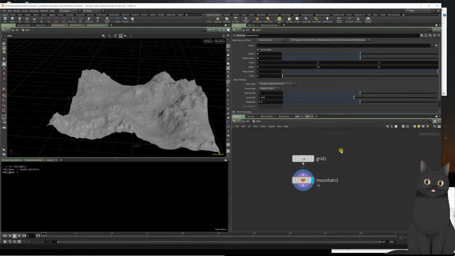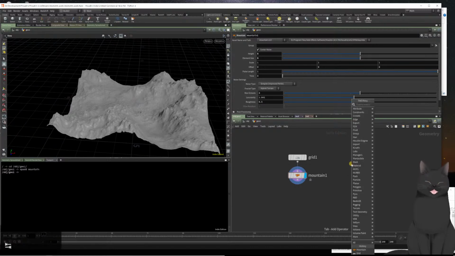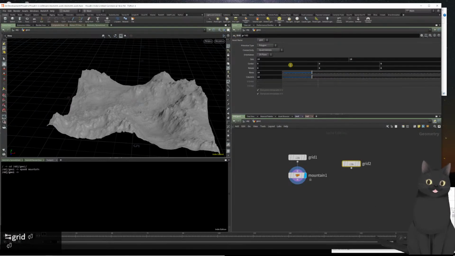Like this, decently detailed terrain for our case. Next, I want to build those individual lines to form those strings along which the particles will wander. And for that, I will intersect this mountain terrain here with a bunch of other grids. So let's drop down another grid, make this maybe 20 by 20, so it's way bigger than our terrain, and I only have 2 rows, 2 columns, so it's a single polygon like this. And it's bigger than the mountain, which we can ghost here.